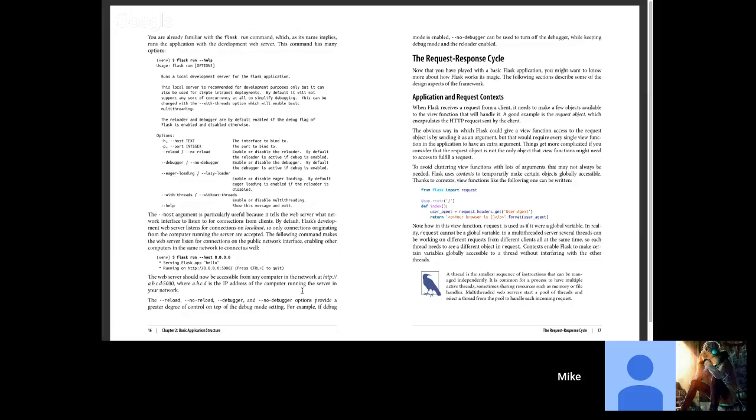To avoid cluttering view functions with lots of arguments that may not be needed, Flask uses context to temporarily make certain objects globally accessible. Thanks to context, view functions like the following can be written.